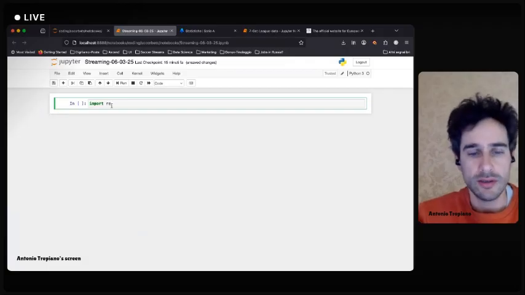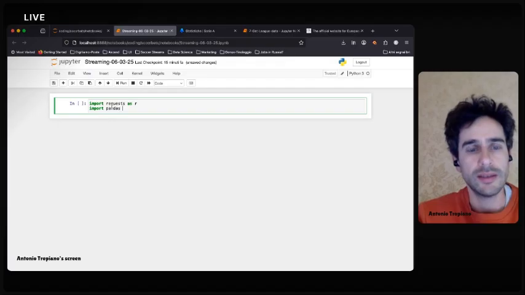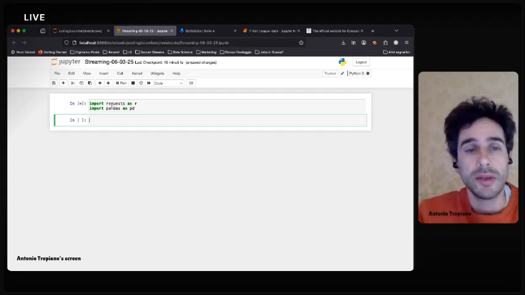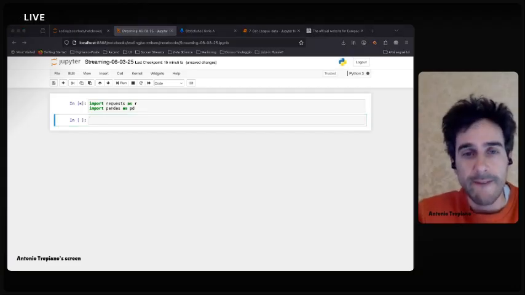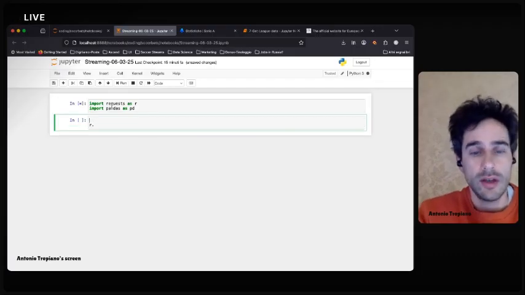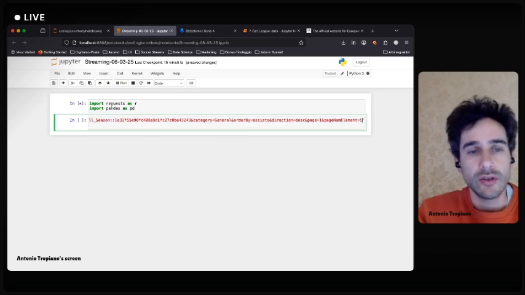Import requests, which we use to make the request. We'll also import pandas because we want to format the data in a better way. And in the end, we'll just save the URL and examine it a bit just to be sure. What are we doing?